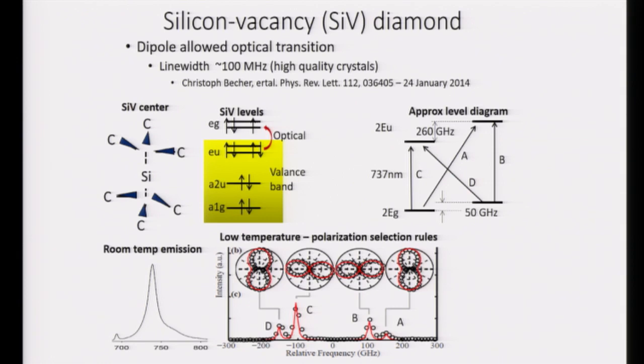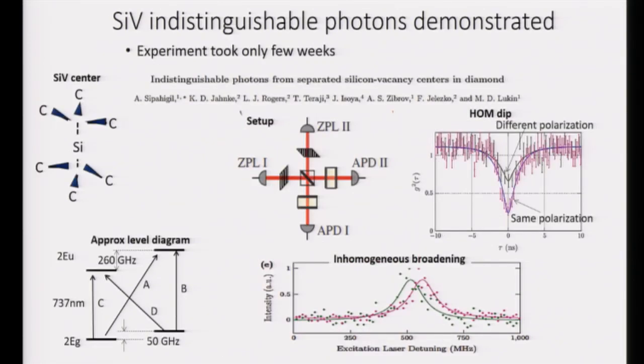In fact, if you look at the spectral diffusion, it's basically non-existent. This was also done at Harvard. We had tried to do this coupling, trying to interfere independent photon sources. We'd been trying to do this with nitrogen vacancy for more than 10 years and couldn't get it to work at all. But once the silicon vacancy was found, I guess it was brought to Misha's lab, and within a month or so, it was done. What was different? The techniques are exactly the same. The only thing that's different is the material. The color center is a lot better color center. It doesn't have the inhomogeneous broadening, it doesn't have the spectral diffusion. So it's only a materials issue.